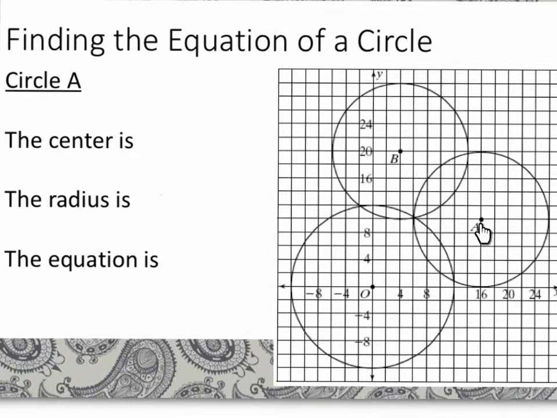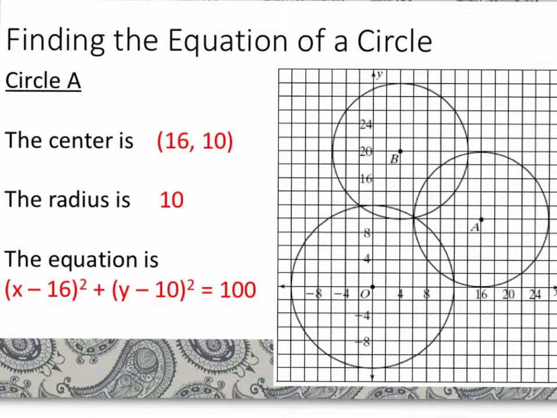In this case, we have the center here, and the center is at point 16, 9. Then we need to know the radius, so that's how many units from the center of the circle to the edge of the circle. It's easiest to count vertically, or we could count horizontally. So let's count this way horizontally. 1, 2, 3, 4, 5 units. So that means our radius is 5. Write that down, and then go ahead and see if you can derive the equation of a circle. When you're ready to see the answers, go ahead and push resume.